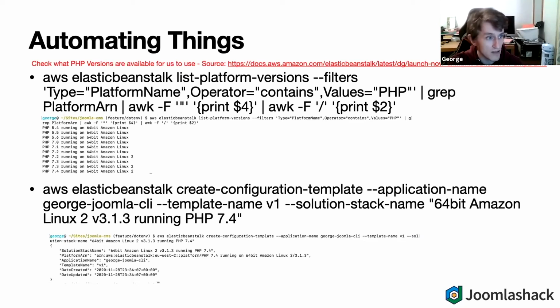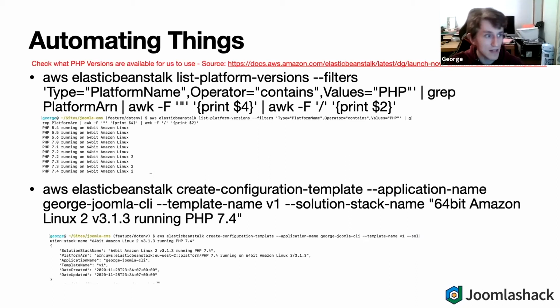So I've asked it to basically give me a list, and you can see back there, it gives me a list of PHP versions that run from PHP 5.4 up to PHP 7.4. A couple are duplicated because they both run on the Amazon Linux operating system and the Amazon Linux 2 operating system, which are two different operating systems, kind of akin to Windows versus Mac versus Linux.